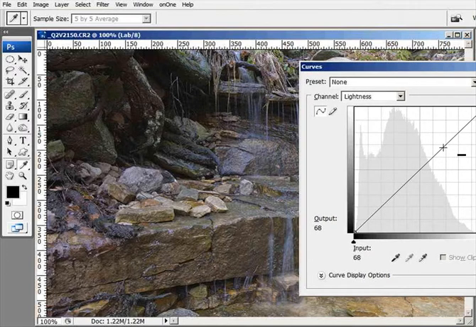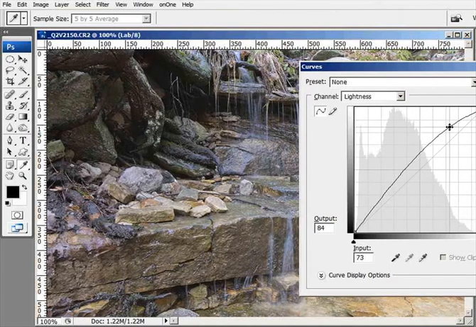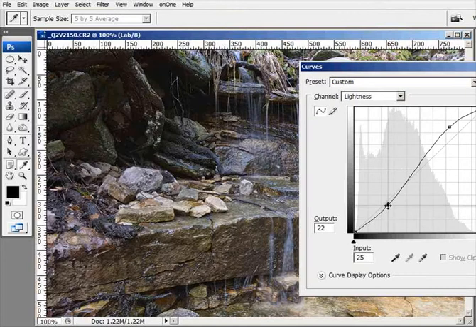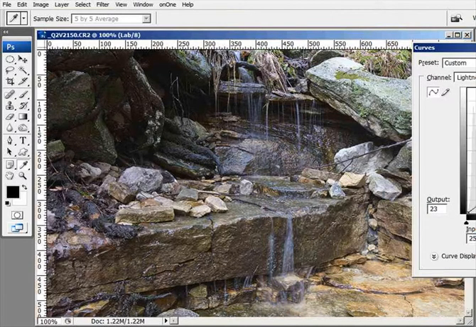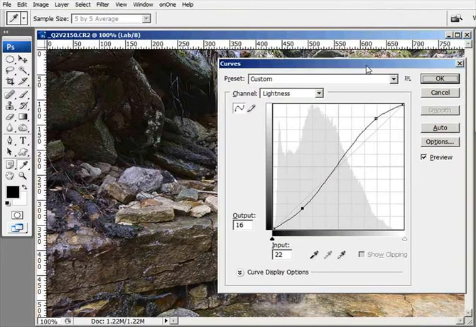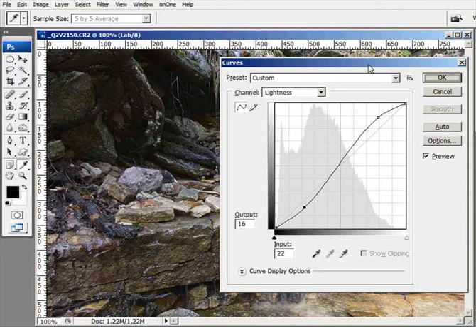So I'm going to just bring up the highlights and bring down the shadows slightly. Let's take a look as I do that. I'm going to make the adjustments visually, and that looks good right about there. I can always come back later on and readjust it.